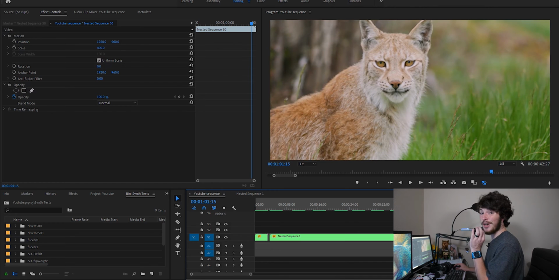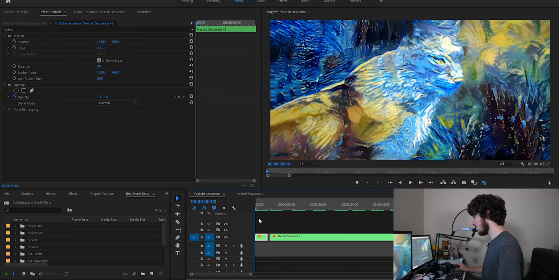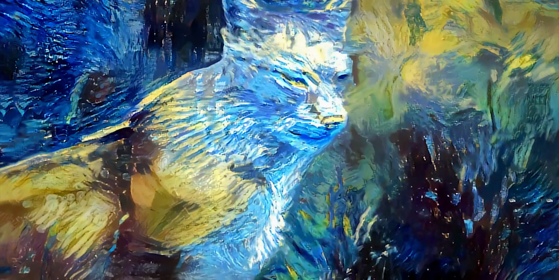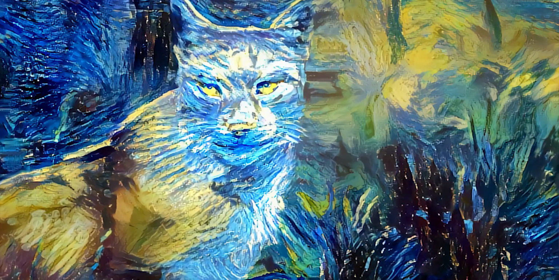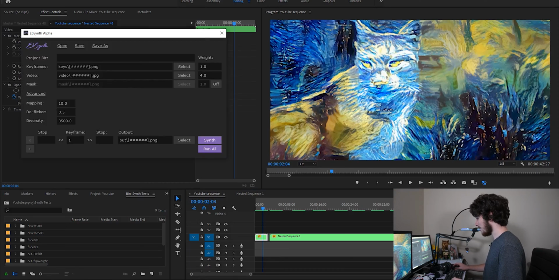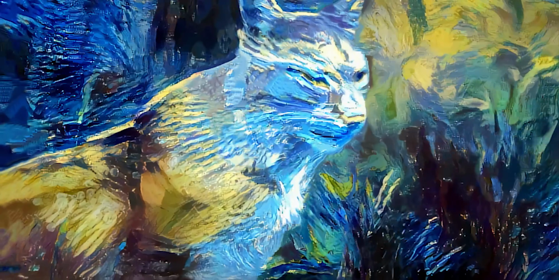So from there, I've actually already run EbSynth all the way through with all the different settings being tweaked and stuff like that. But I used the Vincent Van Gogh Starry Night effect to just highlight and accentuate the details and all the little changes that it makes. So that being said, here is the original version of the Vincent Van Gogh effect, which is a little jittery, has some little bugs here and there. But then from there, we're also going to show this one where I changed the diversity from 3500, the default, to 500.